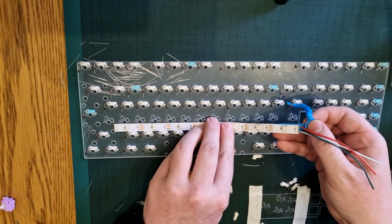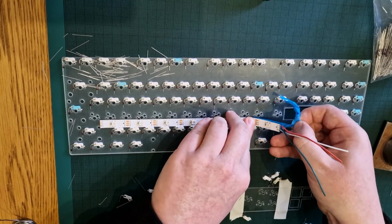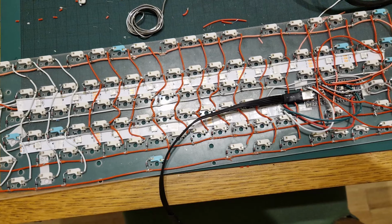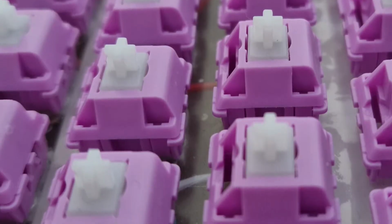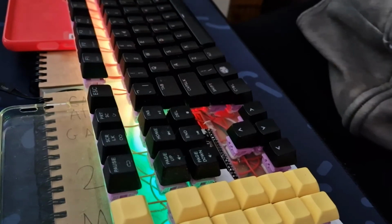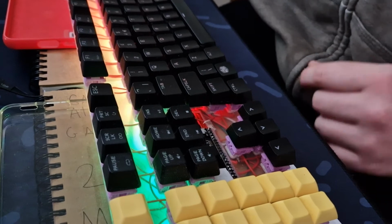Once I'd done all of the sockets, I stuck on the LED strip. I didn't record a lot of my soldering, it wasn't very interesting, but then I soldered up the rows and columns of my board. You can find a lot of information about this on the internet. I then stuck in my EMT linear switches so I could begin testing. It actually worked out pretty well, and I put on my old keycaps and actually was using it as a daily driver.